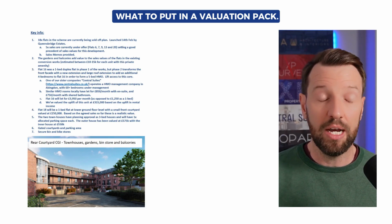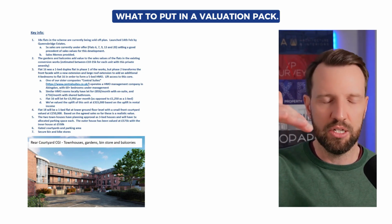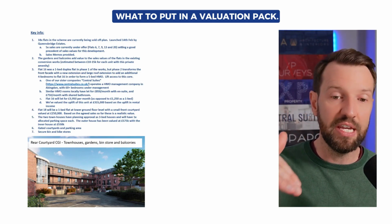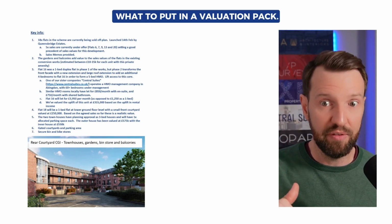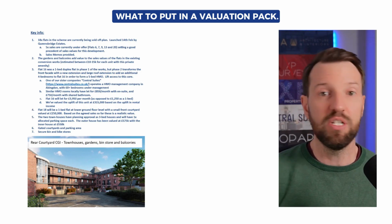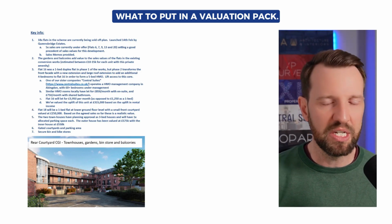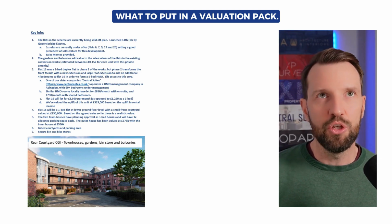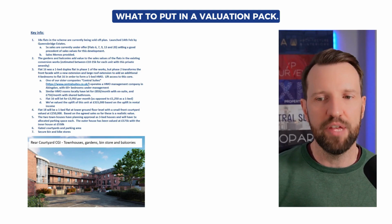So at the very, very high level, we're not buying it for anything because it's already a site we own. These are the development costs. These are the statutory fees. These are professional fees. This is the gross development value we think for this portion of the works. And therefore, this is the profitability of the scheme as it stands as far as we see it. And that's, again, a benchmark for him. He might disagree completely, but at least you've managed his expectations of where you think the value should be.